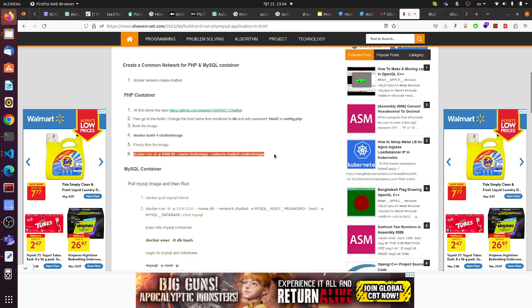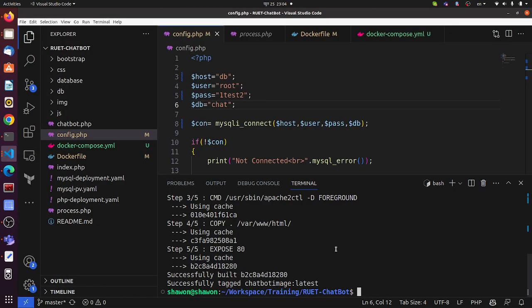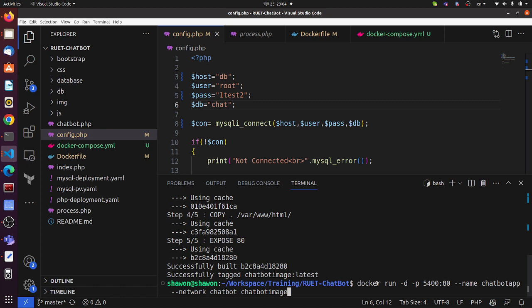You can just copy this docker run command, and we are mapping the port from 80 to 5400. The default port is 80 and we are going to map it to 5400 so we can access this application on port 5400.